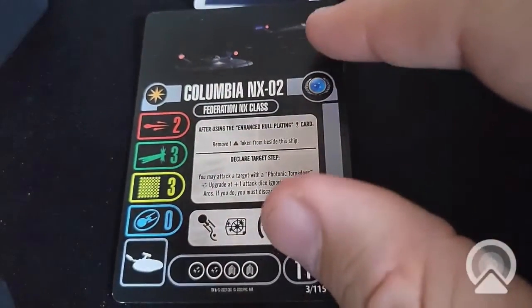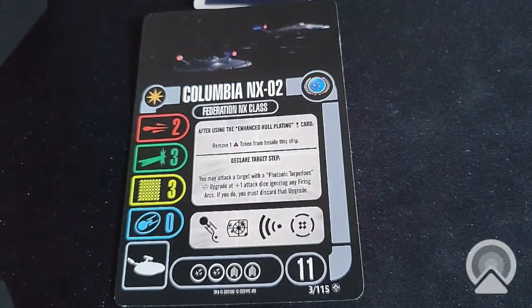So here is the Columbia NX-02 2330 weapon crew. 11 points, 1 point cheaper than the NX-01. Federation NX class. After using the enhanced hull plating construction card, remove 1 aux token from beside this ship. So awesome. Declare target step. You may attack a target with photonic torpedoes weapon upgrade at +1 attack dice, ignoring any firing arcs. If you do, you must discard that upgrade.